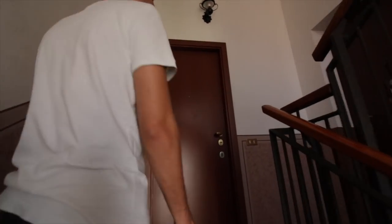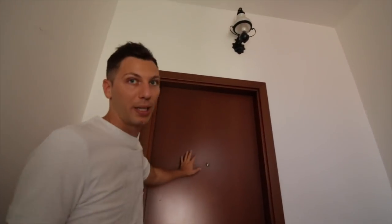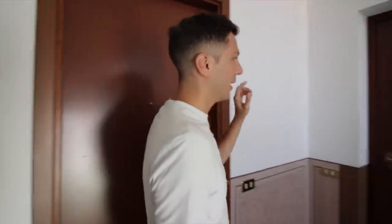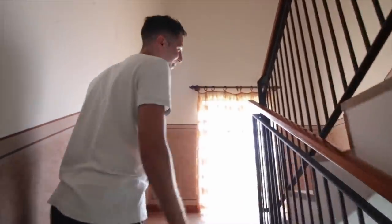This staircase used to be my grandpa's. So my grandparents lived here, then there are three kids with families. Here is where my grandpa used to live with his wife, my grandma, and also my aunt - their youngest daughter. And here is where my uncle and other aunt lived; now my mom and dad live here. My brother lives there.